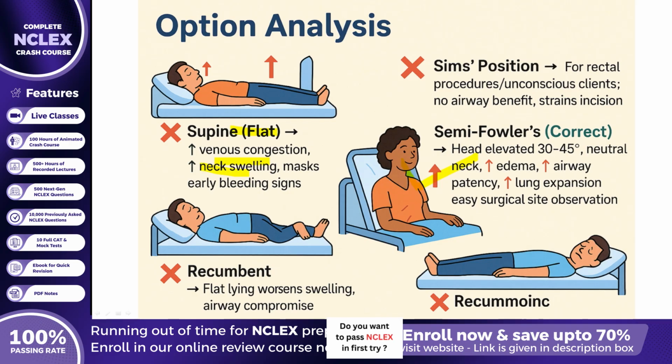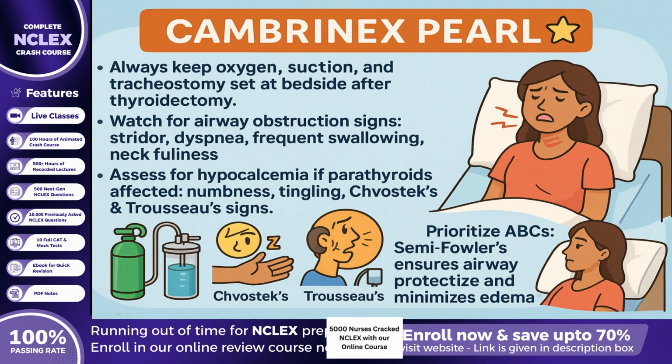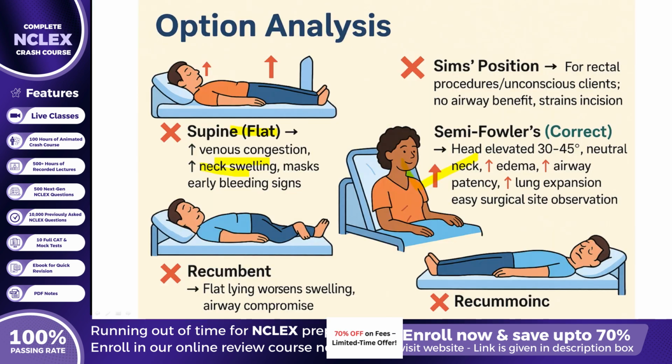From a safety standpoint, the NCLEX always emphasizes the ABCs: airway, breathing, and circulation. Positioning the client upright in semi-Fowler's directly supports airway patency, which is the top priority. Choosing positions that flatten the client or obstruct monitoring of the surgical site may place the client at risk of hypoxia and delayed recognition of complications.